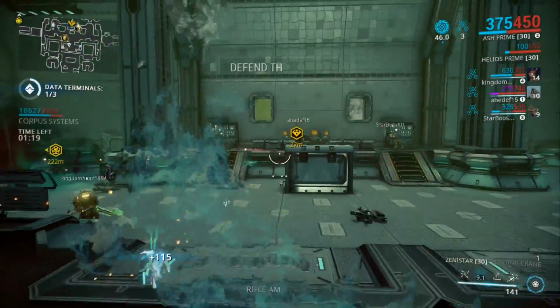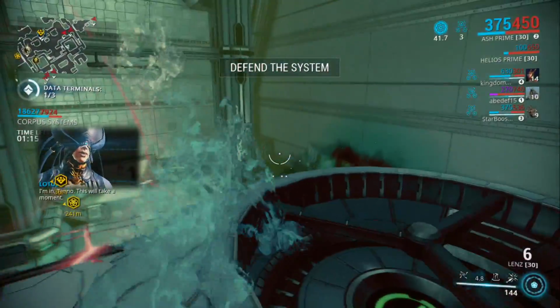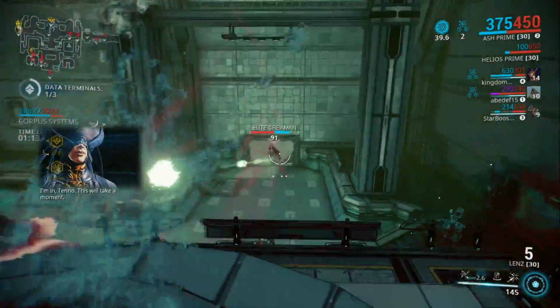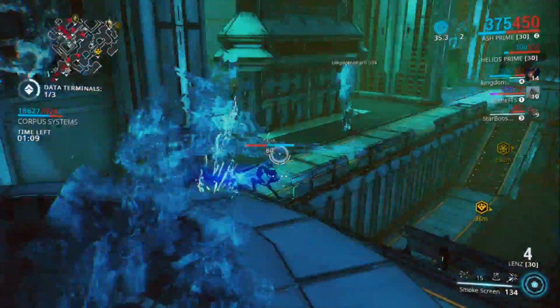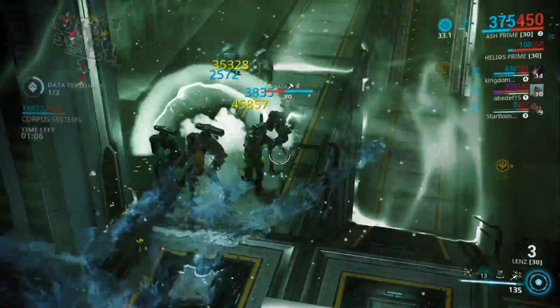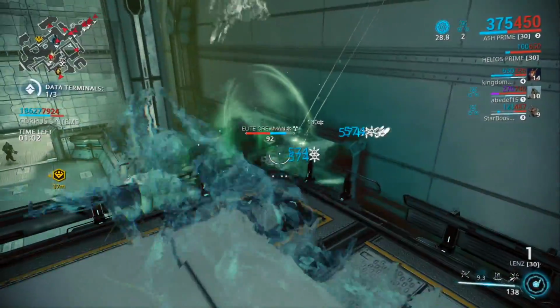So all you have to do is basically run around, but you have to have smoke screen available to you. Basically meaning, once your smoke screen countdown goes 5, 4, 3, 2, 1, you need to be hiding or go to a corner and pop it again, going back into your smoke screen.